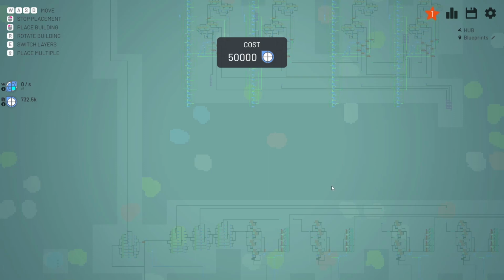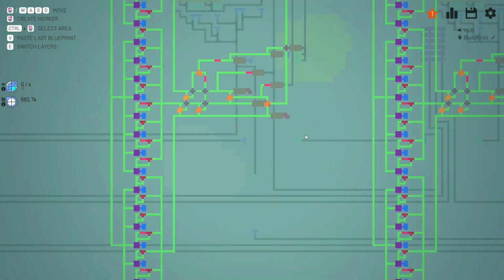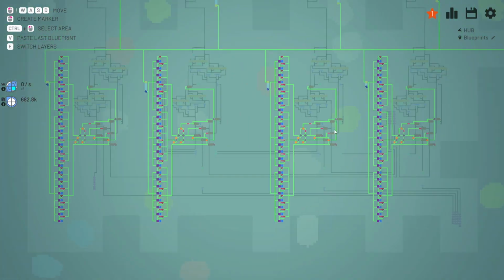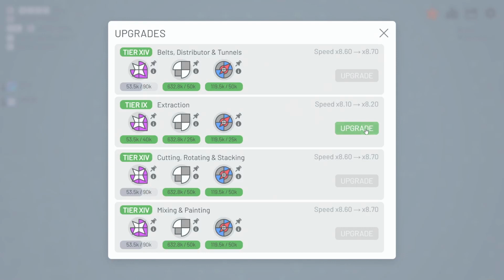Now, how am I gonna copy all this? How am I supposed to copy that? That's impossible. Well, this should be it. I hope. Is it? Is that it? Let's hope. Okay, go. Now, let's examine. Yeah, that seems correct. Wow, it's difficult just to copy that. Anyways, upgrade extraction speed because why not?